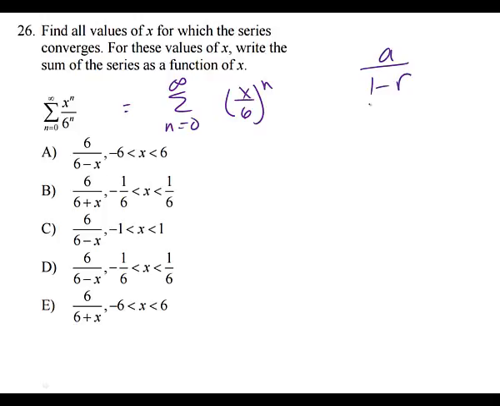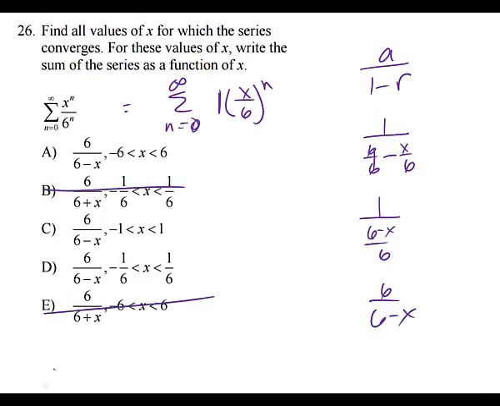What's the A? The A is the first term, so it's whatever's in front here. So 1, because in this case, when I put 0 in, wouldn't I get a 1 out of it? So it would be 1 over 1 minus the ratio, which is x over 6. If I start playing with that, wouldn't I get 6 over 6 minus x over 6? So it'd be 1 over (6 minus x)/6, and then if I flipped that around, it would be this, right? Which gets me, get rid of this one, and that one.